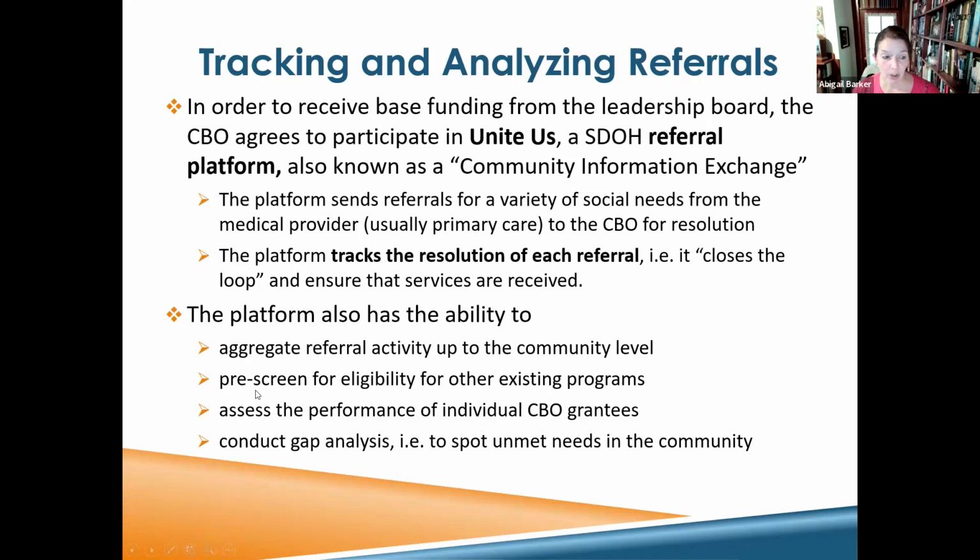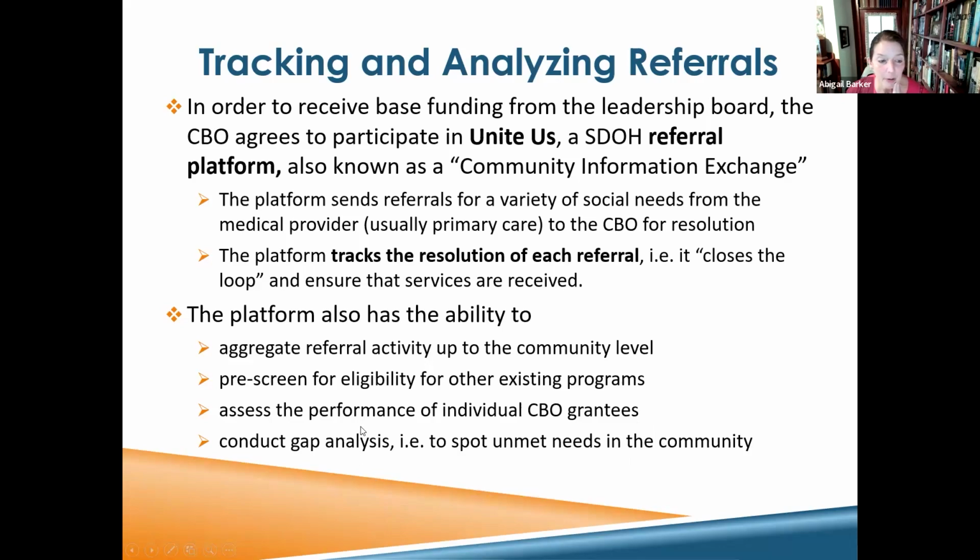You can also pre-screen for eligibility for other existing programs. That stuff is being built into the Unite Us platform so that case manager or that community health worker who's doing screenings is able to kind of go through a list and say, oh, look, here's an option that I can send you to for which you're probably eligible, rather than having to have that all in your mind as a mental Rolodex, which we understand is relatively common.